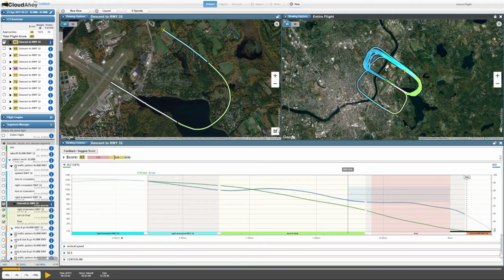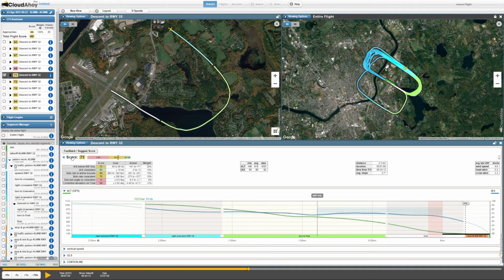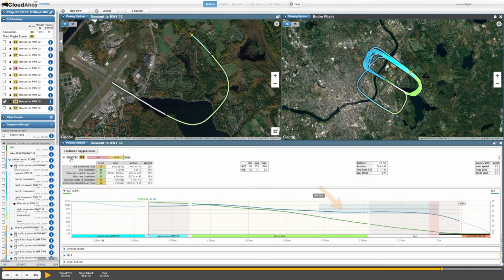After a series of approaches that got worse, I finally scored above a 70 and had an approach I felt good about. My airspeed management was much better, though my centerline tracking and descent angle still needed some work. The highest scoring approach on this flight was actually flown by my instructor. You can see that he is much better at maintaining a smooth, consistent approach speed and angle.